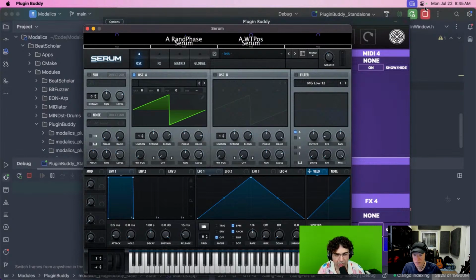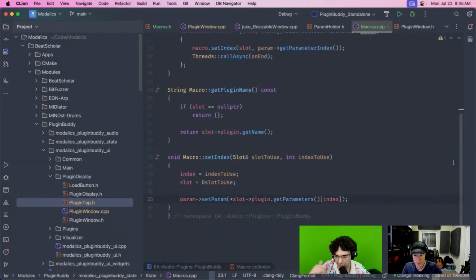There's a problem with the way the inner parameters are mapped to the slot parameters, a mismatch in the way they report the numbers. For example, you're mapping parameter number 50, but it goes into the plugin as number 52 or 151, something like that. Gotcha. And I know why that happened. It happened because of the bypass parameter that I added.